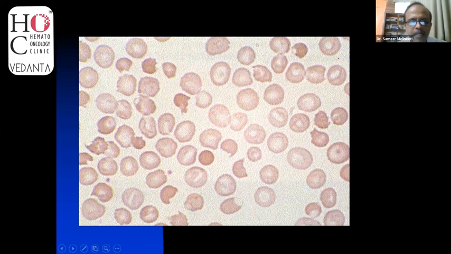I'm sorry, this is not a very bright slide, but you have bite cells and blister cells. This is a blister cell. You can see over here there's a cell, and there's like a blister over here. And then you have a cell like this, which is a bite cell, as if something has bitten it off. That's typically what happens because the macrophages remove the denatured hemoglobin. It is recognized by the macrophage, and the macrophage tries to gobble up the part of the hemoglobin which is denatured, and therefore it can form cells like these.